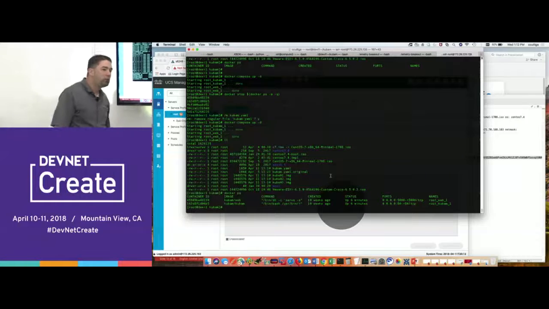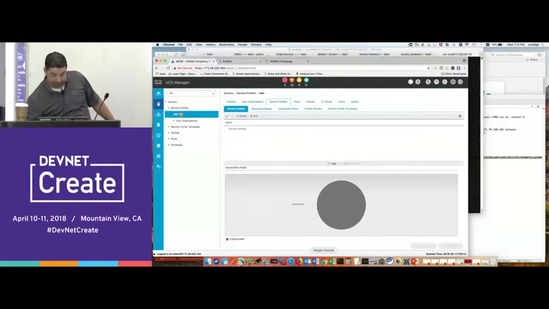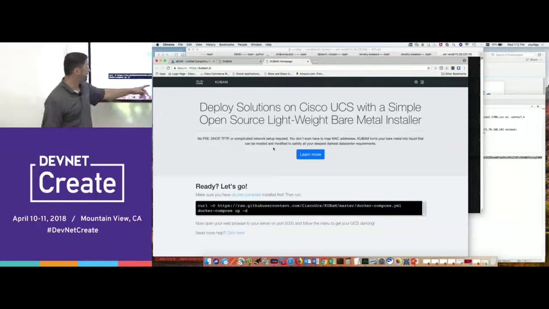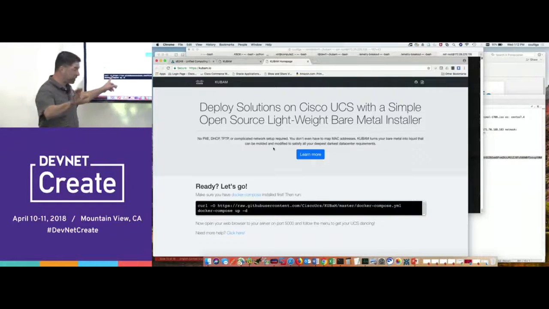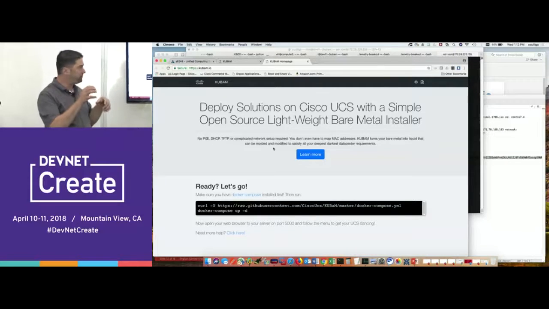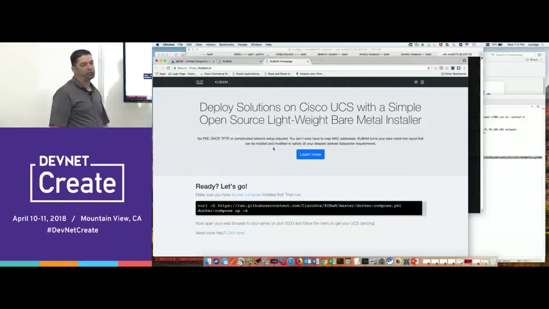So to get the Kubam environment, you go out to that website and use that curl command, and that sets up the environment. Well, you install Docker, and then you install Docker Compose. And then once Docker Compose is ready, that's when you run this command. You could use Docker too, but Docker Compose had some extra coolness that gave us the right permissions. I'm not entirely sure why. I did ask the developer, and it had something to do with building root permissions into the container images, I believe. But you could do it based on Docker if you wanted to.